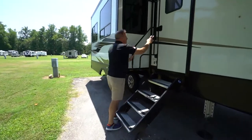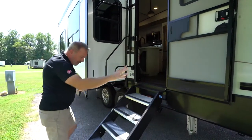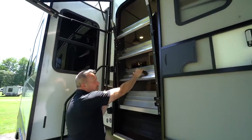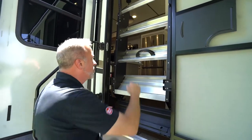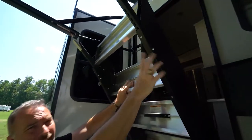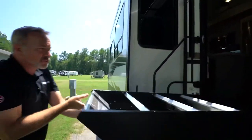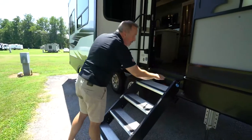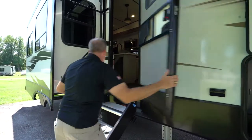You do have the Solid Steps on these too. When you're putting them away or pulling them out of the coach, just make sure that the door is all the way open. They are strut supported, so grab the handle — just be careful, they'll go up. There's no locking mechanism because they are strut supported. You'll notice we have the little release levers right here — that's how you get the legs to touch the ground. When you get it on the ground, make sure it's sturdy and stable, and make sure the top plate isn't so high that you can't close the door.